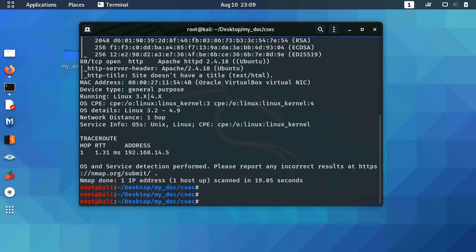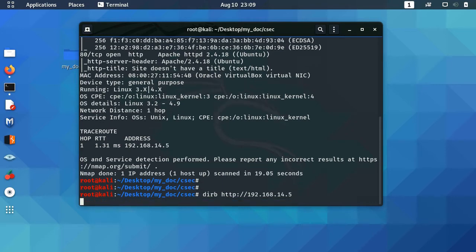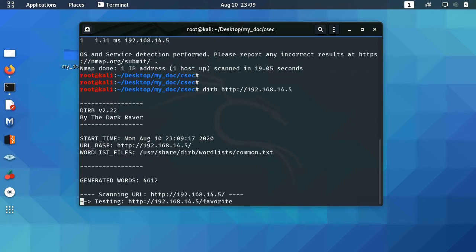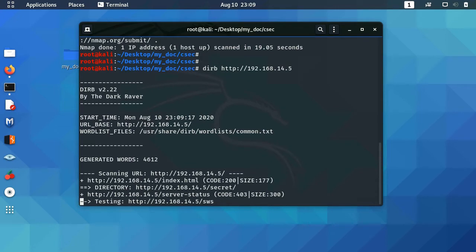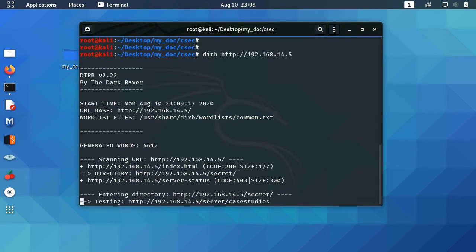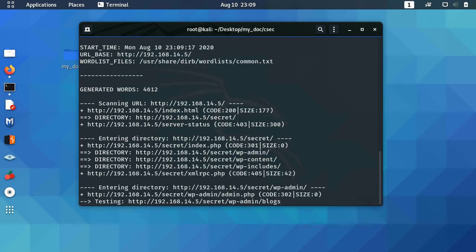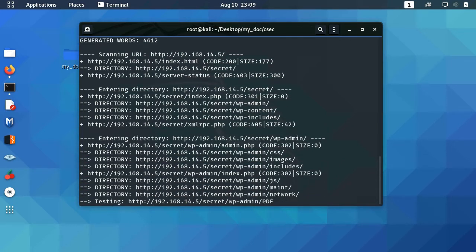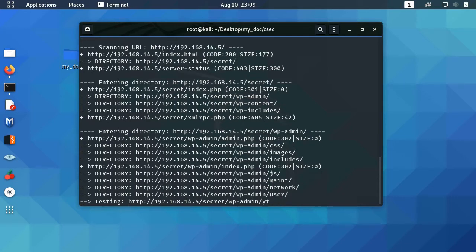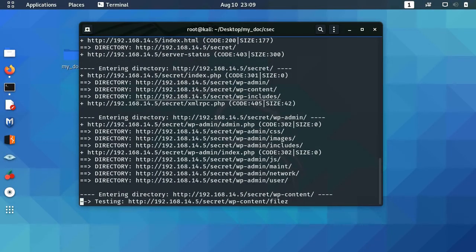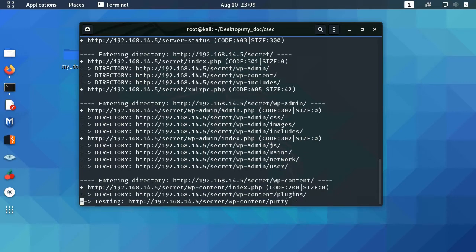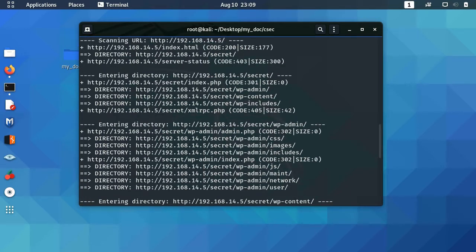So let's start with dirb, and it's very quick. And here we found that something is running in the directory secret. Oh, we have wp-admin, so that means WordPress is running on this web server.